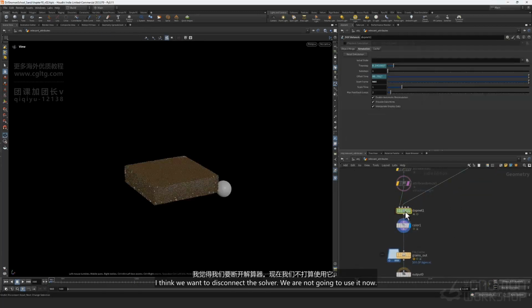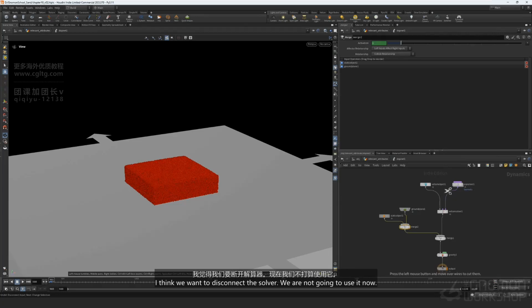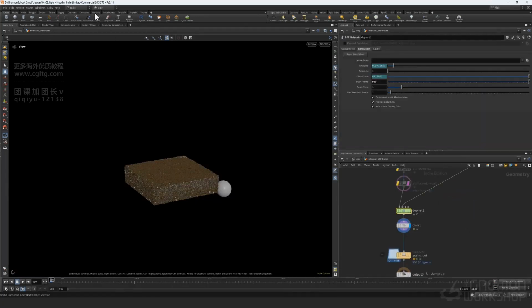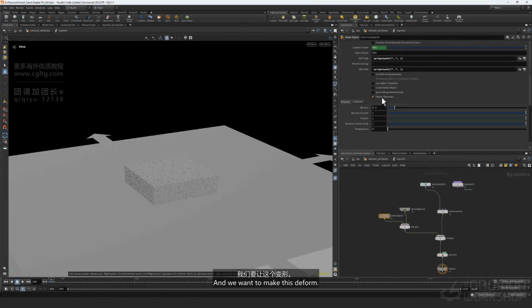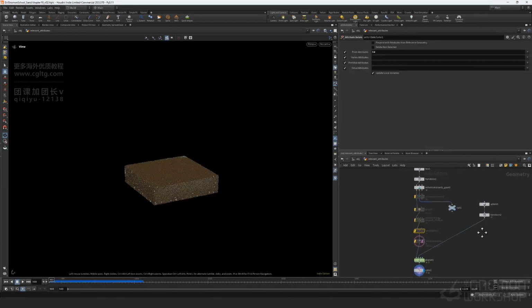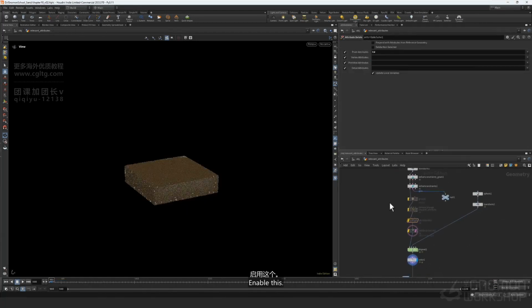I think we want to disconnect the solver. We're not going to use it now. We want to make this deform. Enable this.